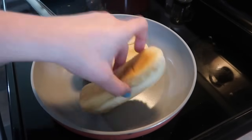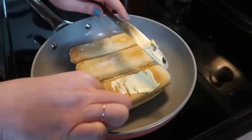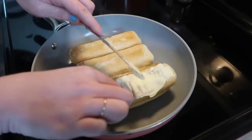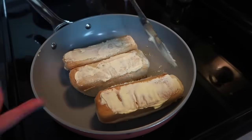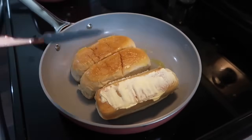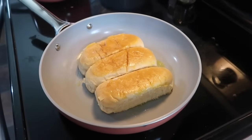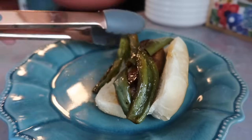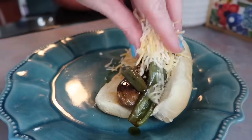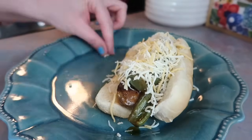But now that that's done, the last thing I have to do is butter and toast up the hot dog buns. So you just take some butter, which I'm just using, I think I have Blue Bonnet right now, just because it spreads so easily. But you do that on top and bottom and just cook it for a few minutes on a medium heat. And it is such a great little idea there. I've never really done it like that, but it steams the inside without making it fall apart. So I'm going to remember that and do that from now on, even with regular hot dogs.